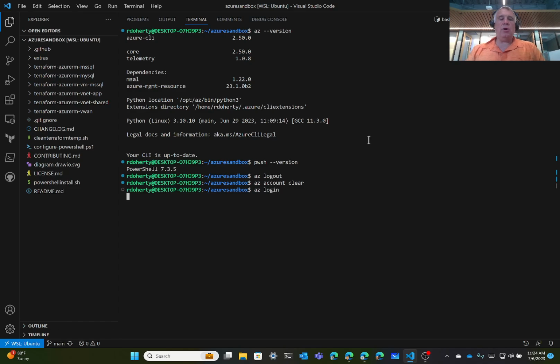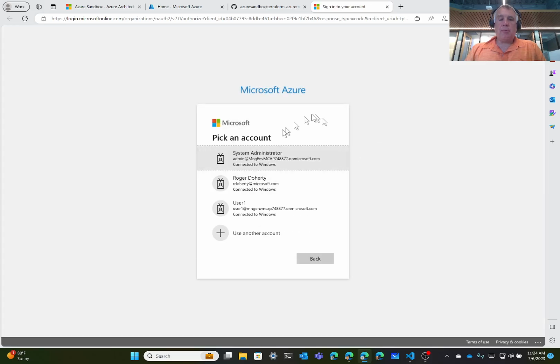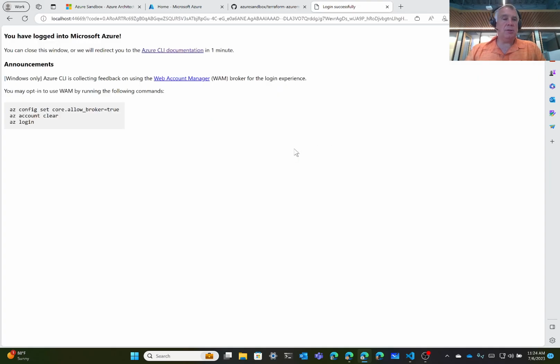Now, when you log in from the CLI, you're going to get prompted to log in from whatever the most current browser session you had open. So make sure you're using the one that's associated with the account for your Azure subscription. So this is the account that I'm using for my Azure subscription, and I'm successfully logged in.